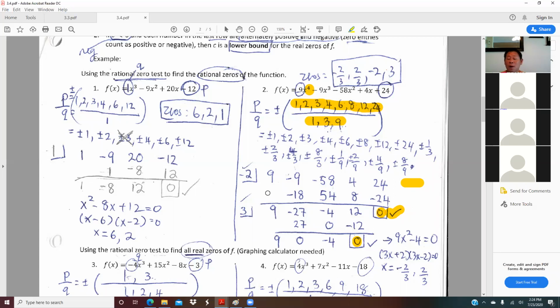Okay, so that's the reason why, when you have power 4, I won't give you power 5 or power 6, because that is very tough. If I give you power 5, you have to do synthetic division 3 times until you reach power 2. Then you can factor it, which is going to go crazy. So in your test, it's usually power 3 or power 4. I don't give you 5 or 6. Okay, it's too high.